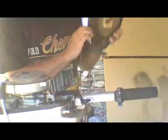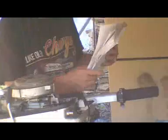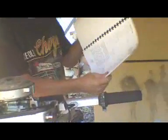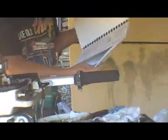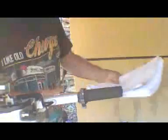But the most important thing to do, I've learned, is first get a shop manual for your motor. And without that shop manual, I'd be lost. Even this small motor, the shop manual is about 90 pages. And they're good. They show you step by step what to do.